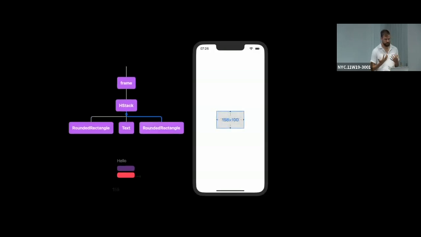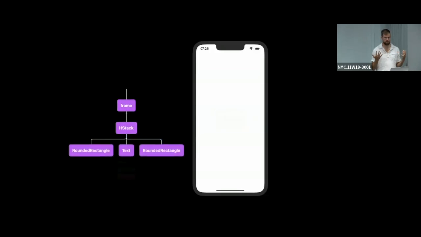So you can see here that by starting with the least flexible views, this is an algorithm you can build on top of that whole proposing and reporting. And in practice, it almost always does what you want. There are many things in SwiftUI where that's not the case, but with stacks, typically they work, right? I don't know how many people have lots of problems with stacks, but typically they actually work and they do what you want. And it's just by them being smart about this algorithm. Okay, so the H stack is done with its whole layout thing by proposing 3 times to each view.